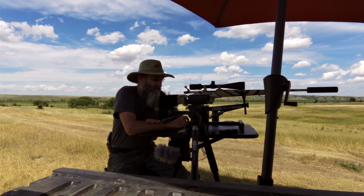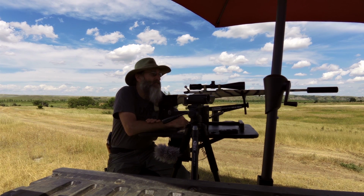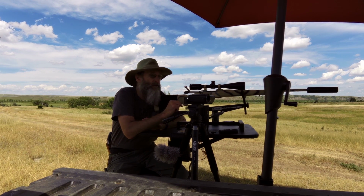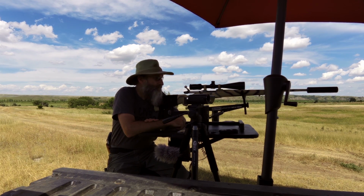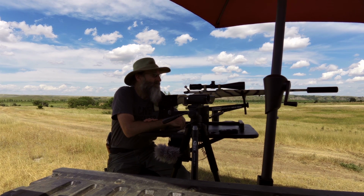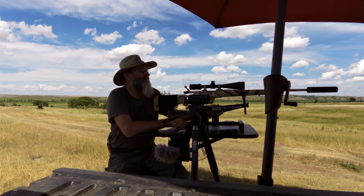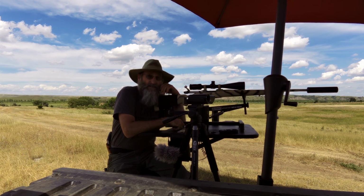Shooting it on top of my same old load, 38, 38 and a half grains Hodgdon 380. Works really well in this combo. It's by far the most accurate load I've ever shot out of them three, at least that I recall. The wind is coming and going right now. It left. I'm waiting for the barrel to cool down a little bit. And I'm really liking this bullet.